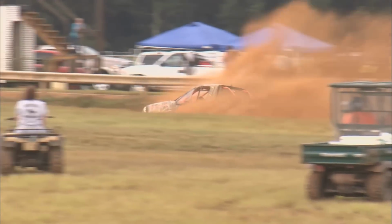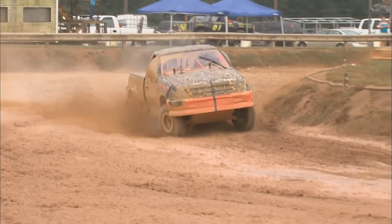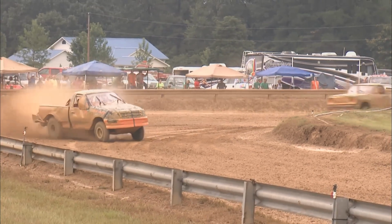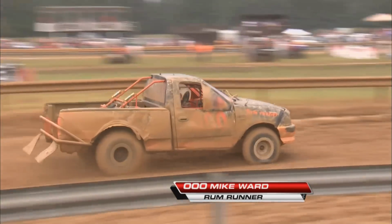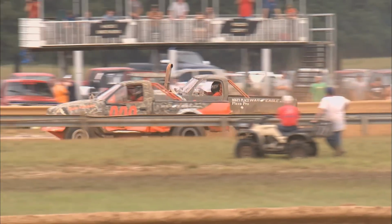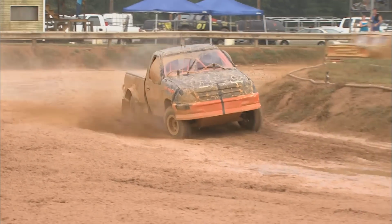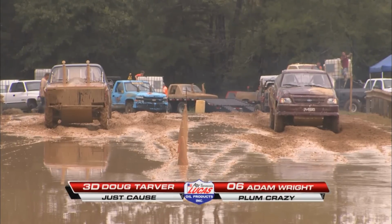And again, that's totally by luck of the draw, and it's definitely proven to be the place to be here in eliminations in round number 1 anyway. And it looks like a little slower run for him here. The back half of this, he picks the pace back up. But definitely the first time out was his better of the 2. No question, he was off just a little bit. And you can see that they try to take some power washers to these things in between rounds. Believe it or not, the mud cakes on there. It's a lot of weight, and weight means power. So you try to get them cleaned up, they get muddy right away though.